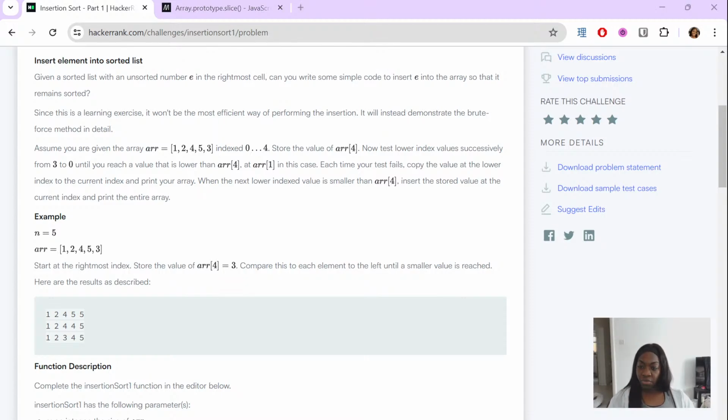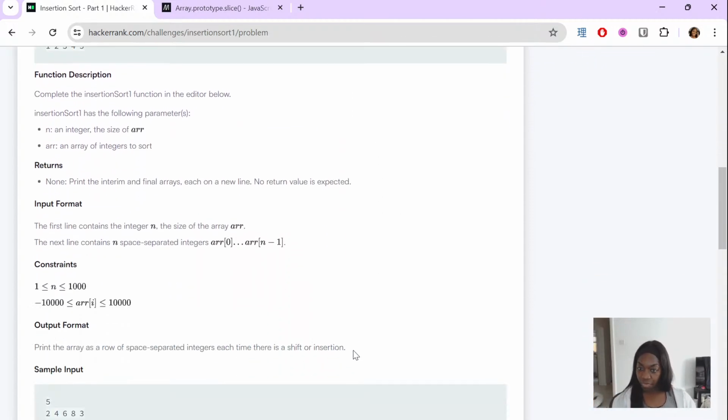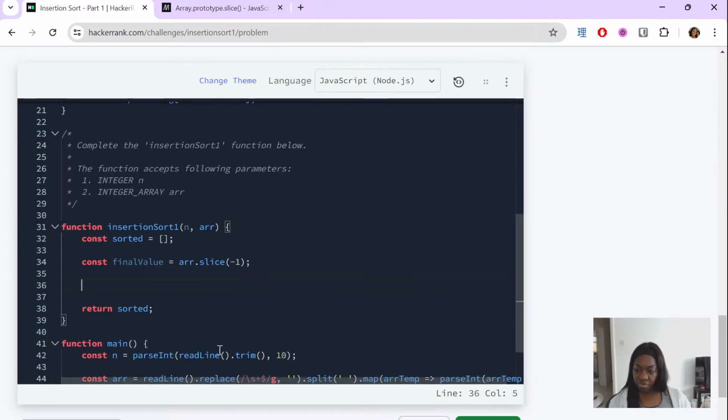But then what do we do with the value that we took out from the array? Maybe it's just being used to compare. But let me just try anyway, just to see what happens.